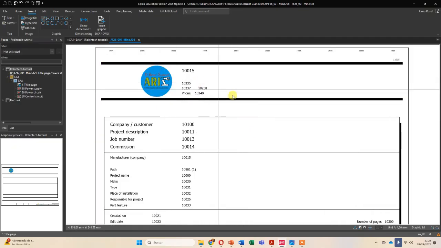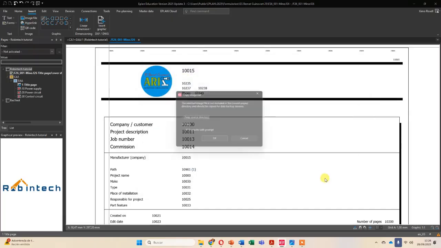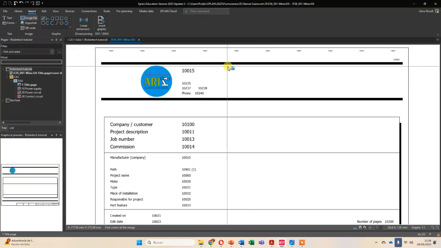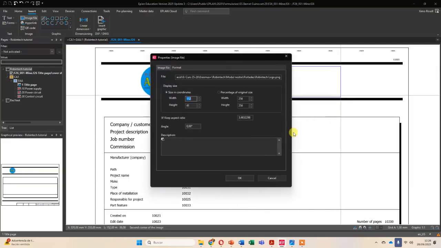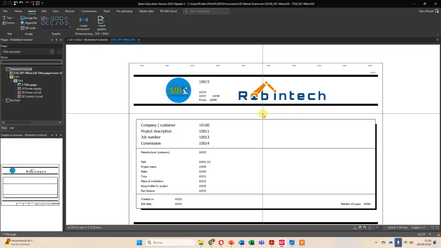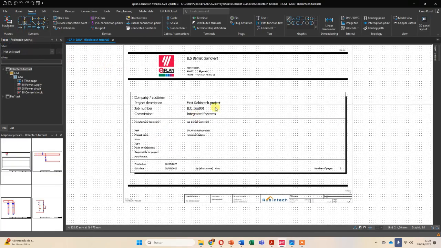Okay, something like this. And here on the right hand side I'm gonna add the Erasmus, the Robintech logo again. So I'm just gonna place it here like that. It's okay, and I'm gonna close it, and we have just modified it, so now we just need to change this.